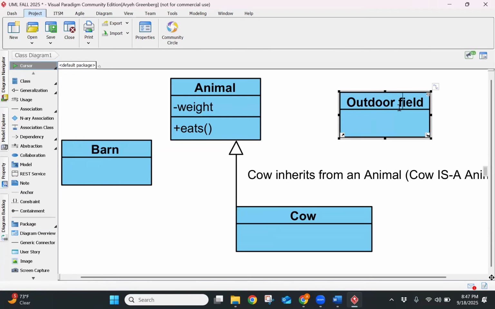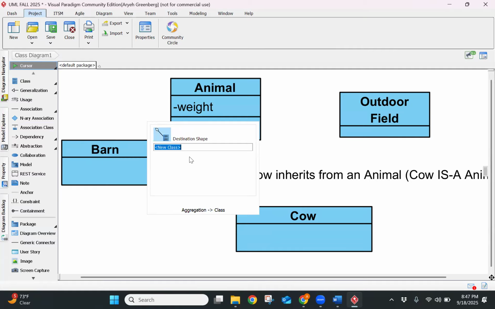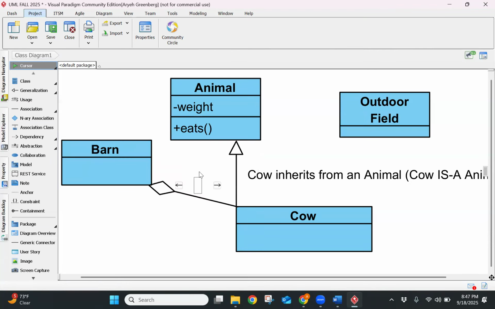Field, in programming, is a little bit ambiguous. Okay, so the first way would be, let's say we have the cow. I keep forgetting which one is which. So the first way would be aggregation, which is that the cow is inside the barn.